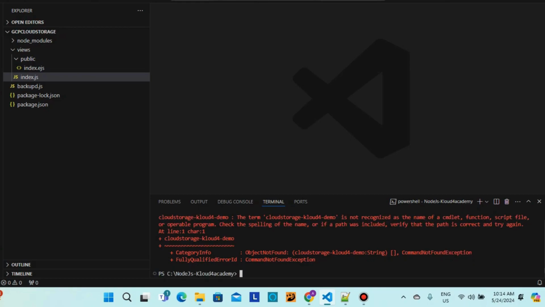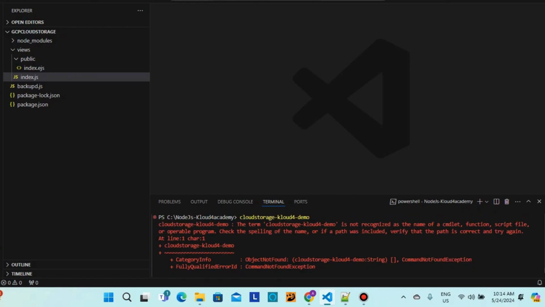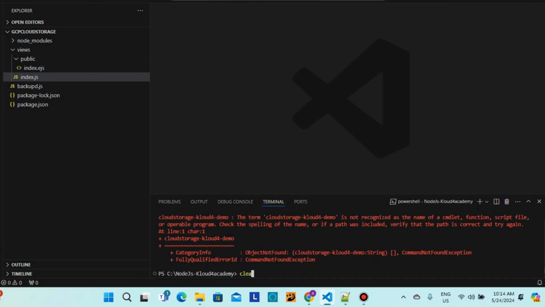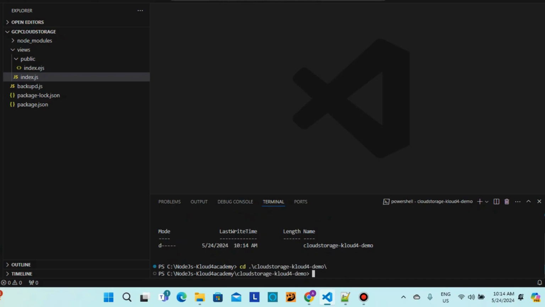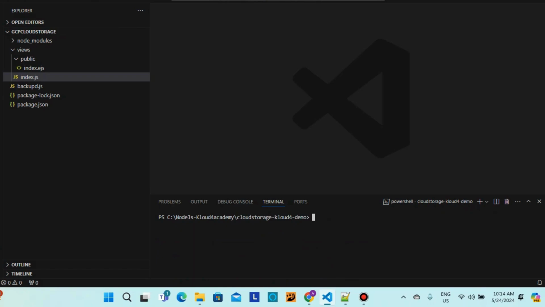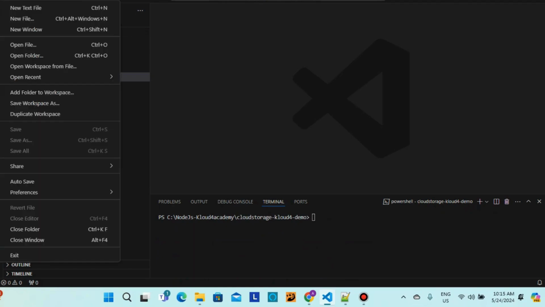Sorry, copy this folder name. We use mkdir, given and stored. Now the directory is created, cloud storage demo. We created this folder, and first I will open this folder in the file explorer.